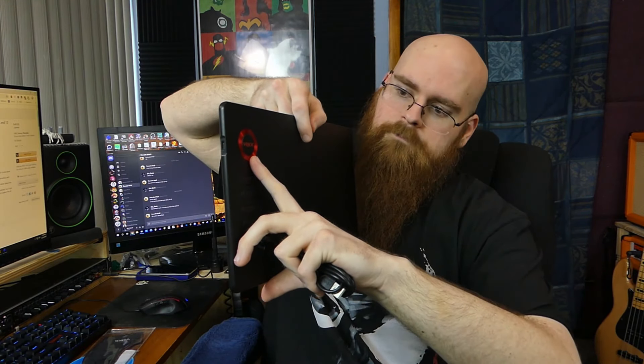More things you get is you get the USB cable, which is actually a USB Type-A that goes to your computer, but the part that connects to the tablet is actually a 90-degree Type-C connector, which is really nice. More devices these days are going to Type-C connectors just because they're so convenient and the best thing is they're reversible, so you can plug it in any direction, especially with this 90-degree. It plugs in right here on this side next to the little color thing, snaps in nice and snug. So you can have it this way or that way depending on how your desk setup is. Very versatile.